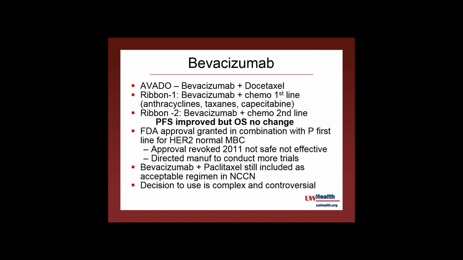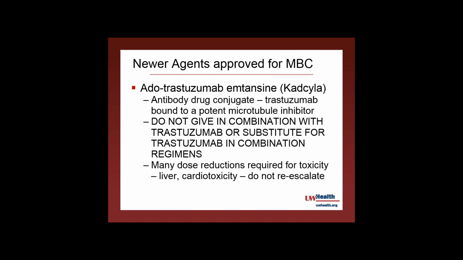The FDA approval was revoked in 2011 because it was determined that it wasn't safe and was not effective, and the FDA directed the manufacturer to conduct more trials. Bevacizumab and paclitaxel is still included as an acceptable regimen, but the decision to use this is complex and controversial, and I think why it remains on the NCCN list is because some of the providers feel that it is a beneficial agent in certain types of patients.